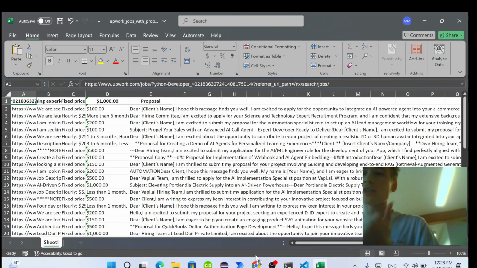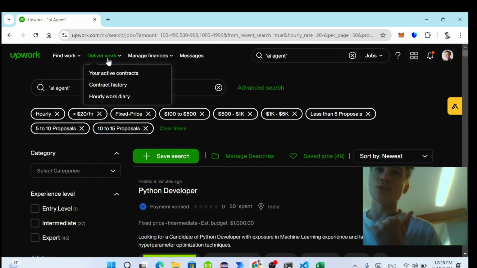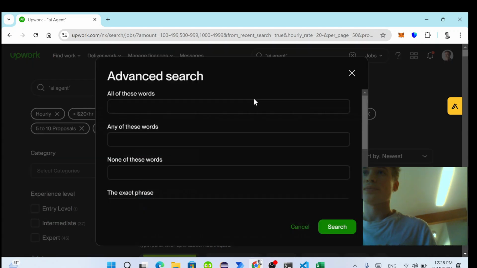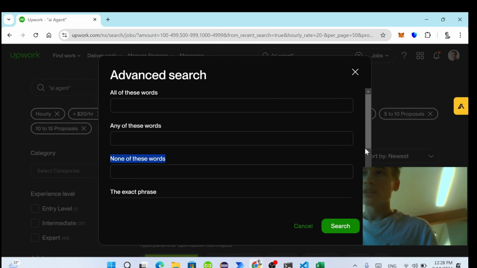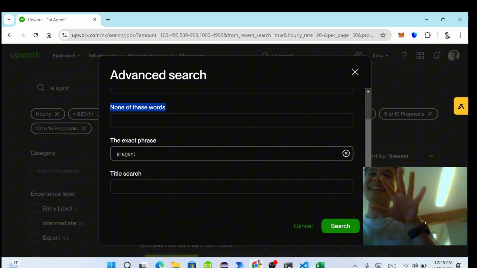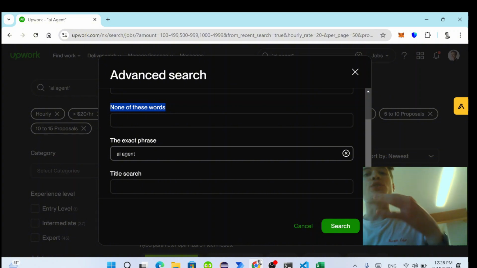So, the very first step is you must go on Upwork, go to the Find Work section, and then, that's very key, you must go to this section, Advanced Search. And here you are supposed to input the exact phrase you wanna see in either the name or description of your job.